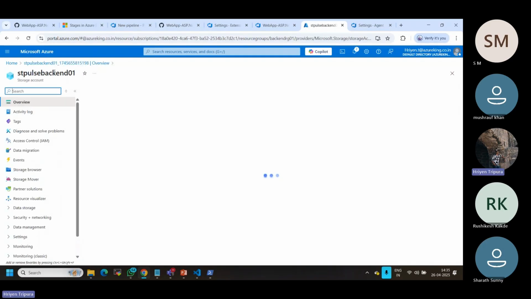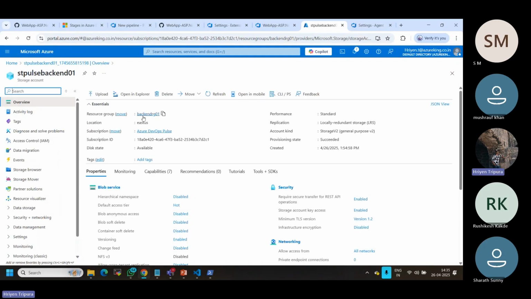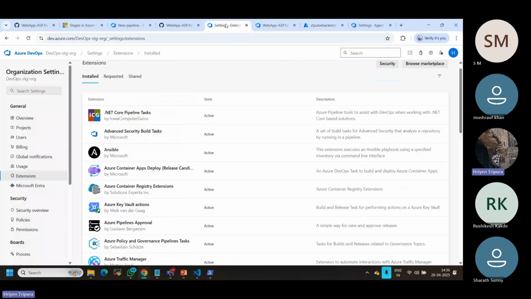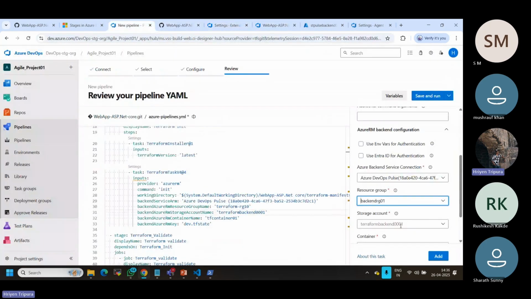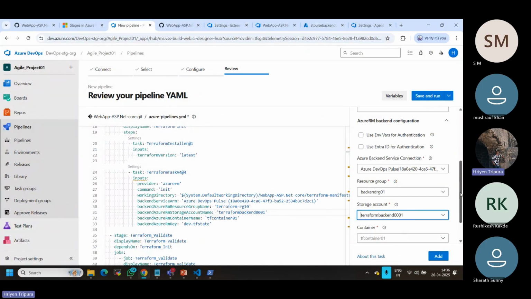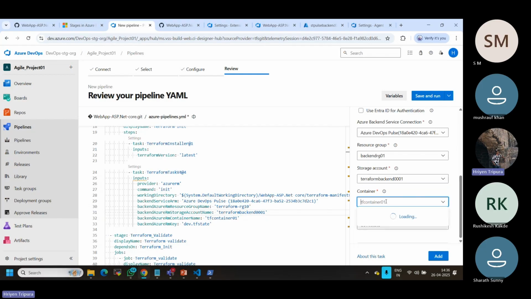So you can check it if you want. Yeah, you can share Azure backend RG1, right? Same thing I'm going with, and this is the name of the storage account. Let me copy it so that I can show you also. Now you can see the backends. The storage account name should also be picked up automatically if it is configured properly. And the same for the container. Whatever name is given here is actually not the correct one.